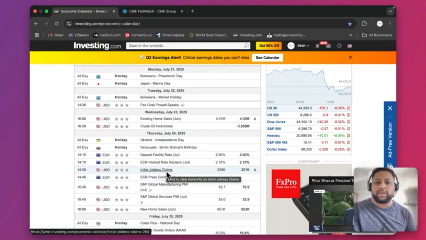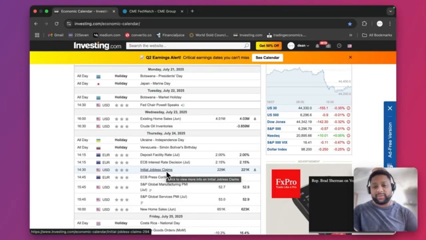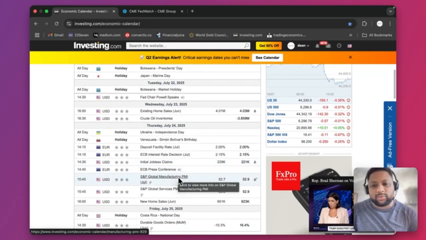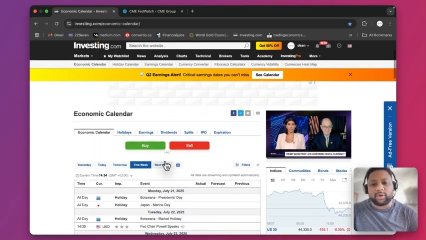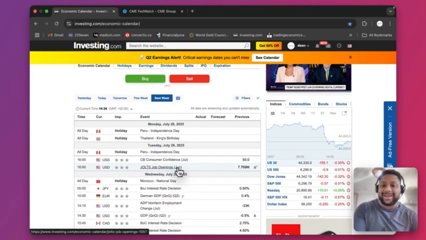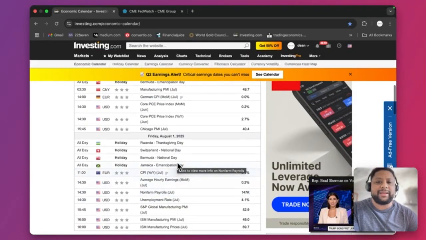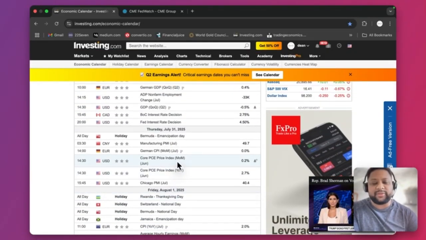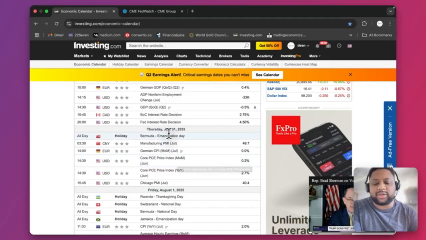But now we're waiting to see how jobless claims are going to be performing with this particular data release, and then also we have manufacturing PMI that's scheduled to come out, with non-farm payroll scheduled for next week as well. So there is a bunch of US data lining up that's going to give us clearer insight as to how the market is going to respond, and how the Fed is going to make decisions based on this data.